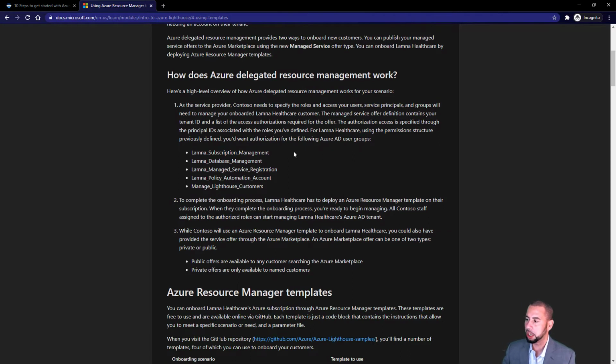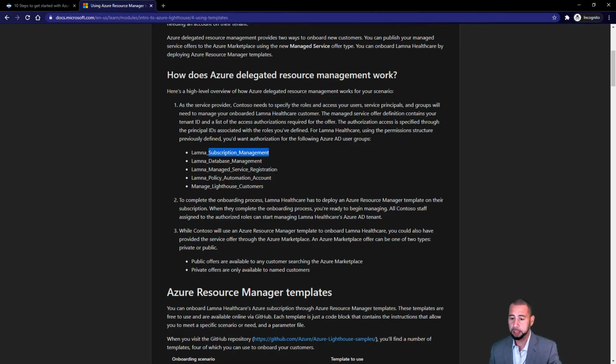But first we want to talk about the groups, right? And I said, so you have a database group, and you're the managed service provider, and you should set up your RBAC roles accordingly in those groups and what those role assignments are going to be, right? You have a database management role, maybe a group, right? Maybe you have a subscription group, right?